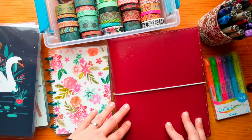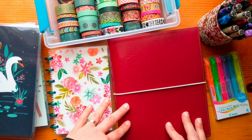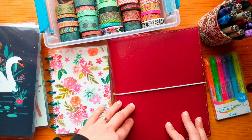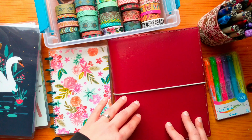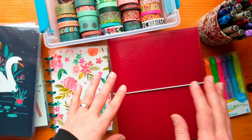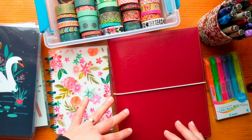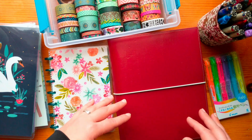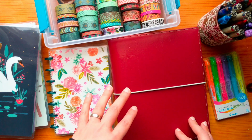I really like the idea and I really love doing it when I did it, but I knew that I wasn't going to be able to keep up with it. Just with the busyness of my life, I wasn't finding a consistent time to do it, so I ended up just scribbling something in for a spread and it not looking super nice, and so it didn't end up being pretty or super fun, and it wasn't exactly what I was looking for.